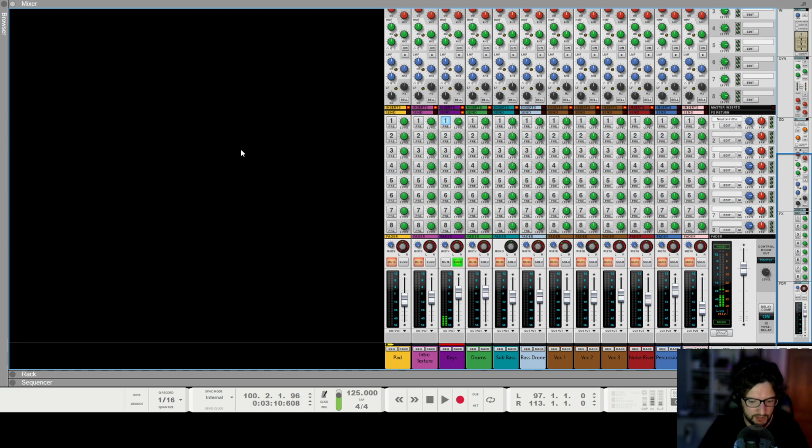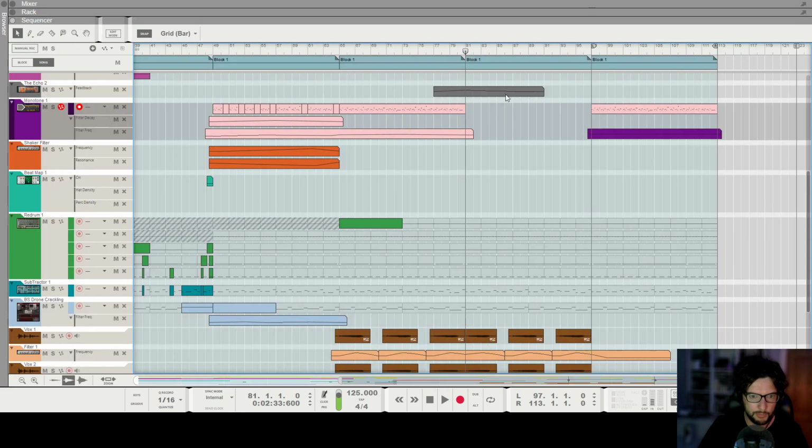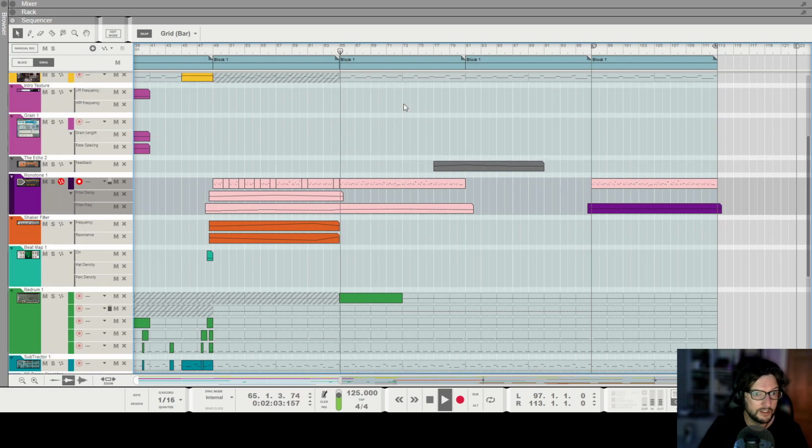Doesn't really have the effect I was going for, so I might turn the smear down. I think the problem is it's going through so much reverb as it is. This would be ideal to pass through before the reverb hits everything. So amusingly, oh, actually that kind of works.